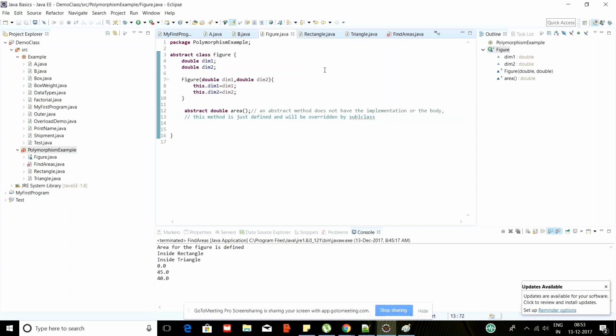But you can have concrete methods. Opposite to that, when a class has the implementation of the body, then you call it a concrete method.